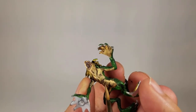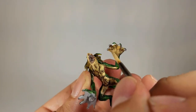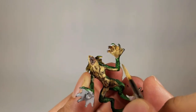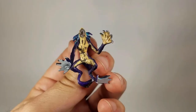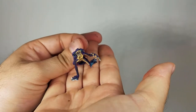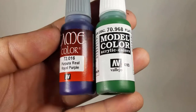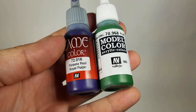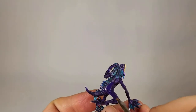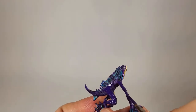And because the detail isn't so pronounced on these minis, you just kind of have to guess where you want it. The important parts are like on the hand here, the top of the chest, and I'll show you him down. There you go. Well, here's the finished purple one. So when he's down on the board, that's what he's going to look like. And you can see those highlights really make him stand out. I think the juxtaposition of the super dark back versus the very light chest, it looks really, really good. It's a way that you can make these minis basically compensate for not having a ton of detail, is to give them a ton of flash.